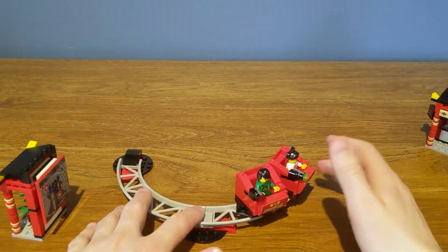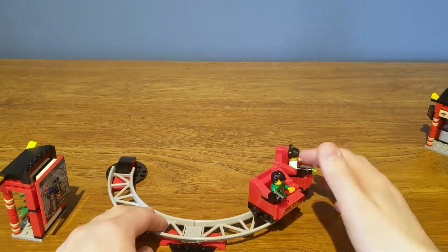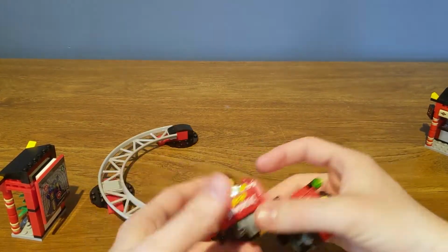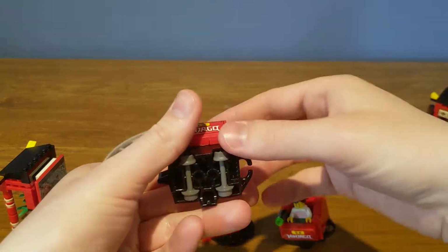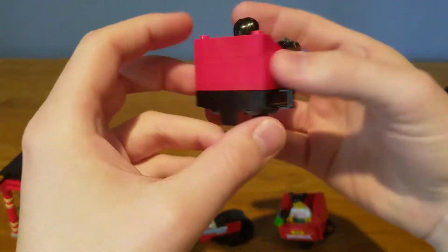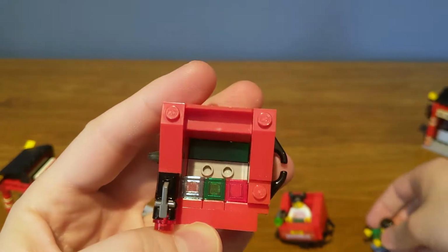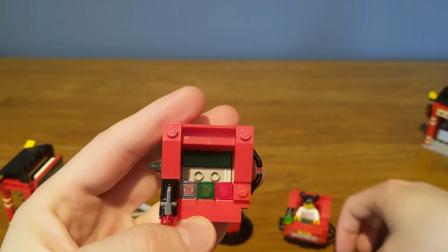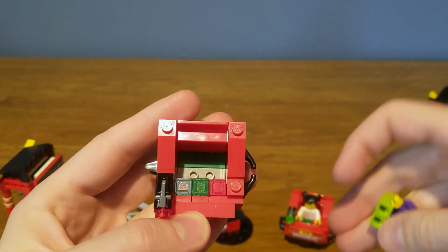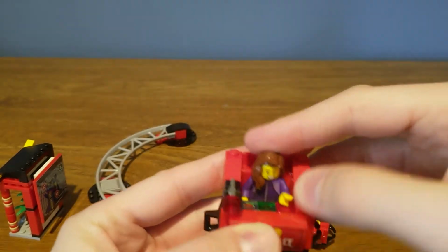And so this ride just has 2 roller coaster track pieces on a very simple loop here, and they're sort of stopped at either end. Though if you try hard enough, it will come off. And these sections right here, just using the roller coaster pieces, I do really like the Ninjago sticker in there. And it's a very simple cart ride. You have a little kid minifigure in there, and he is standing up, though if you had a full size, they could actually sit and be at the same height. So that works out pretty well.